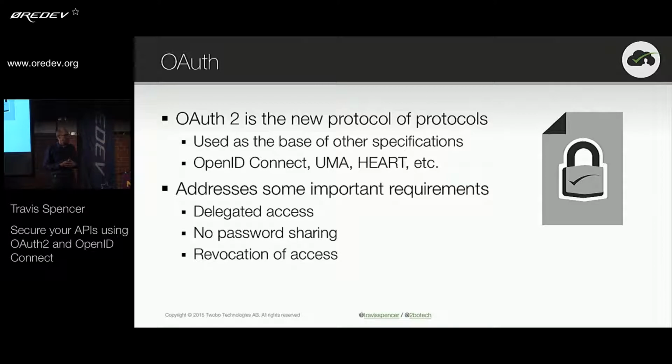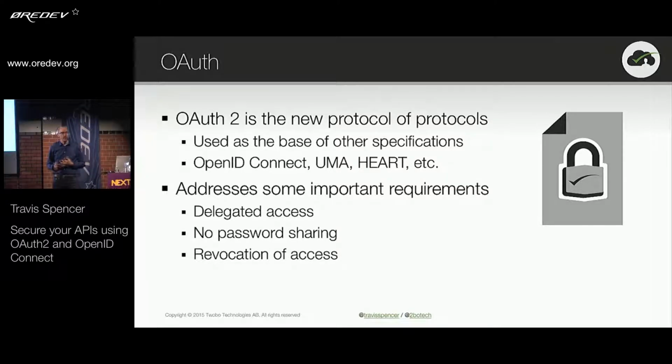And examples of specifications that do that are OpenID Connect, which we're going to talk about, but others like UMA for user-managed access, HART, which is a profile of OpenID Connect and OAuth used in the healthcare sector, primarily in America, but it actually has some really good profiling or definitions of OAuth to make it very interoperable. So it's a general purpose profile, in fact. And then OAuth in particular is solving a lot of important problems.